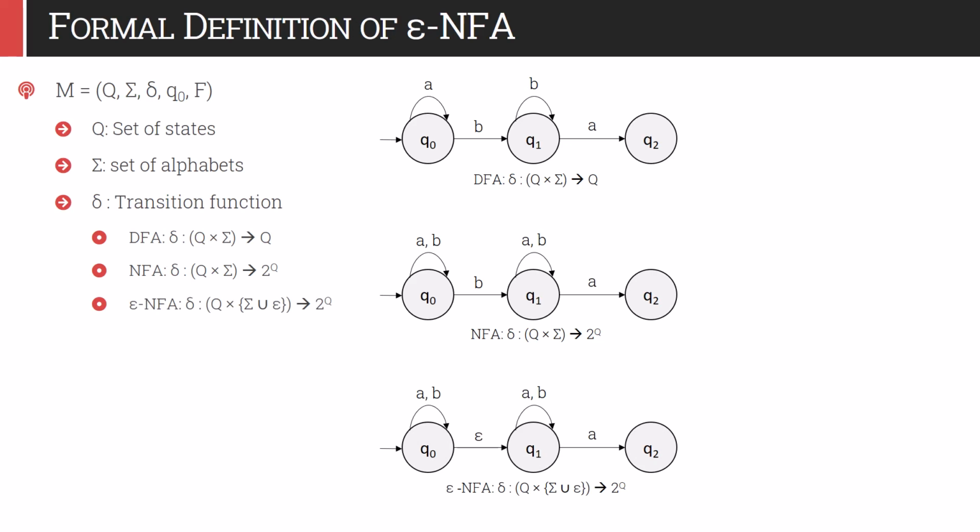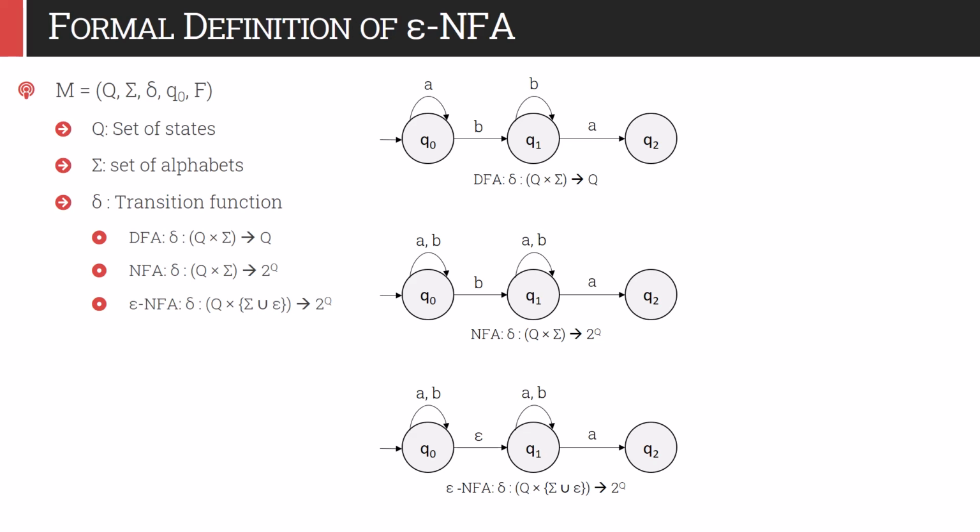And epsilon NFA is in fact a simplified version of NFA, where we can have a transition from one state to another state without reading any input symbol. So in NFA, we have to read some symbol to move from one state to another state. Whereas in case of epsilon NFA, epsilon is null. So without even reading anything, we can move from one state to another state. As we can see in this diagram, from Q0, without consuming any symbol, that means by reading epsilon, we are moving to state Q1. So we have not consumed any input alphabet A or B.